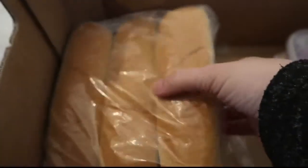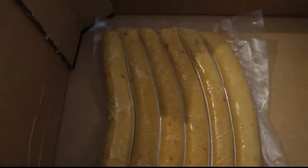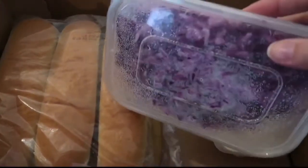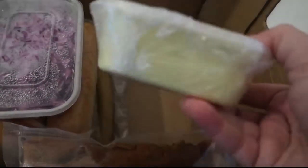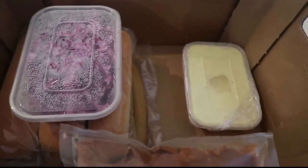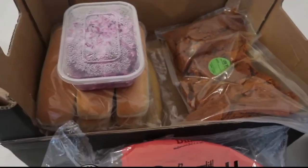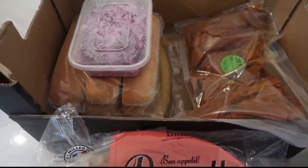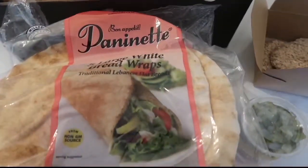We got some hot dog buns and jumbo hot dogs — they were really nice as well. This is all frozen. There's some shredded red cabbage which looks amazing, and I'm really excited because I think this is the garlic mayo which was literally so tasty. I'm going to put some of this away and we're going to cook some of it up and show you. I'll leave links to our Instagram below, and definitely go and check out Vegan House Foods.